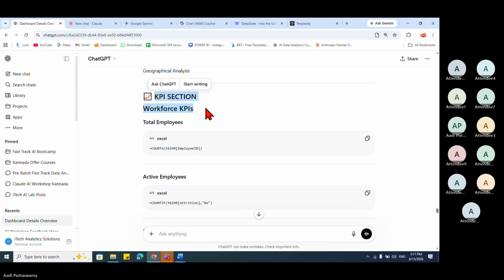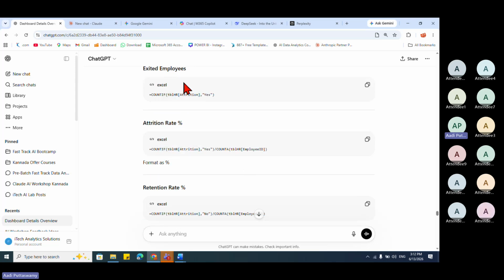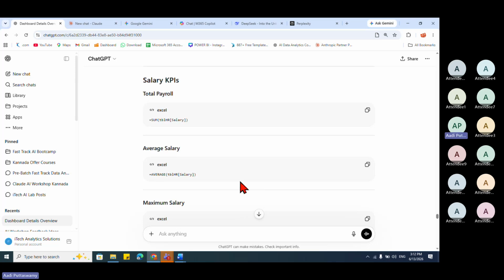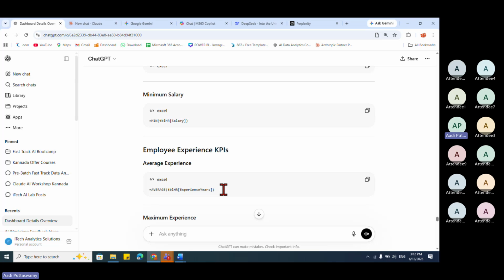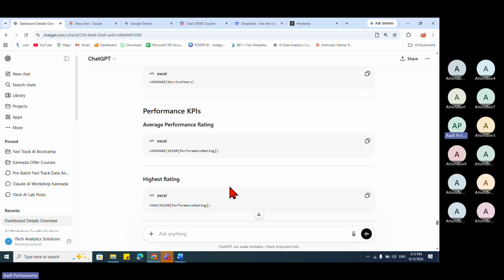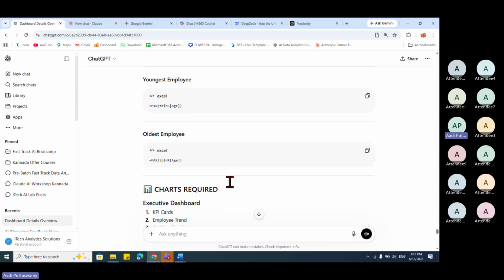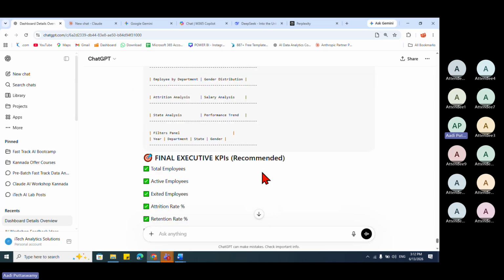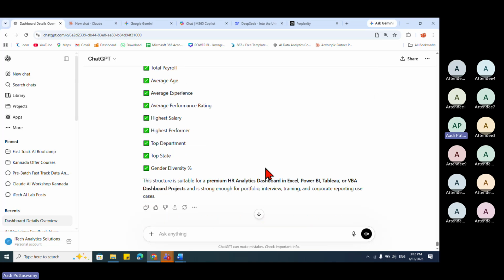Right. So now this one is about writing the formulas. That is, we want a card where we have all the KPIs. Here we can say COUNTA. So depending on whatever formula I need, I can easily copy and paste and finish our task. All these you can update actually. You can see that it is giving me all the details. It is also giving me what kind of charts I have to create. So all these are available from just a simple prompt.